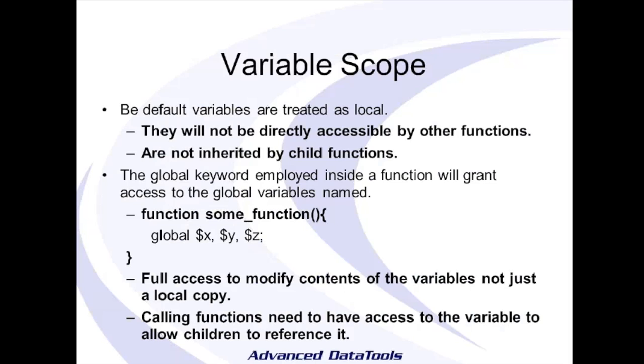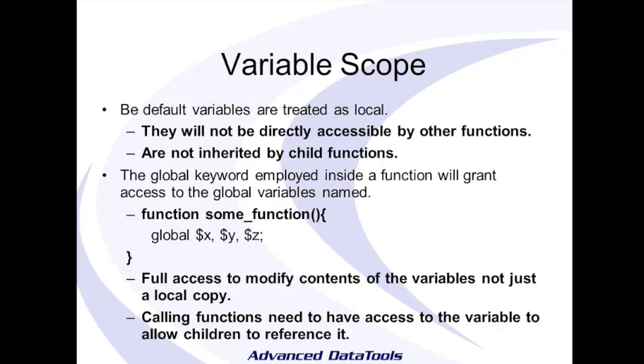A little bit about variable scope. Default variables are treated as local. Some of you that may be coming from Perl or some of the other languages are used to more global variables unless defined otherwise. PHP treats everything as local unless said otherwise. If any of you are not familiar with local versus global, it means that if I define a variable in the main body of an application or inside a function, none of the functions called from that will know the value of that variable. You have to redefine it or pass it or get it some other way.